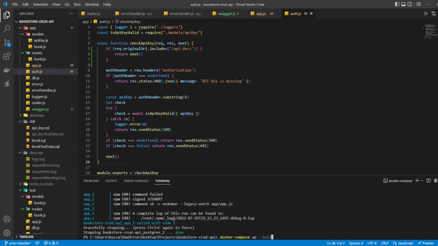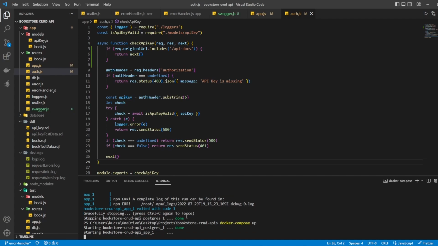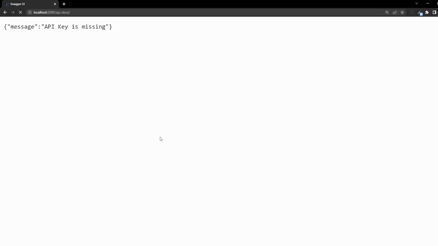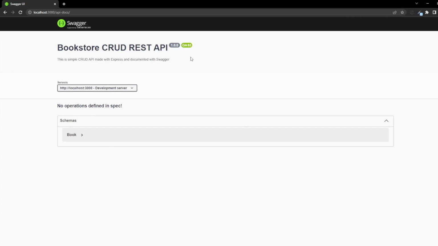And you can see that my app has crashed because I still struggle with the memory issues. And so I'll just restart it. I will go to my browser. I will refresh it, go to 100% zoom. And here you can see a Swagger application. You should also see it running. You can see our schema that for now is empty and should not be empty. So we'll take a look at this in a second. However, we have no operations defined. So we'll now need to go ahead and define our operations. So we'll need to describe our endpoints.